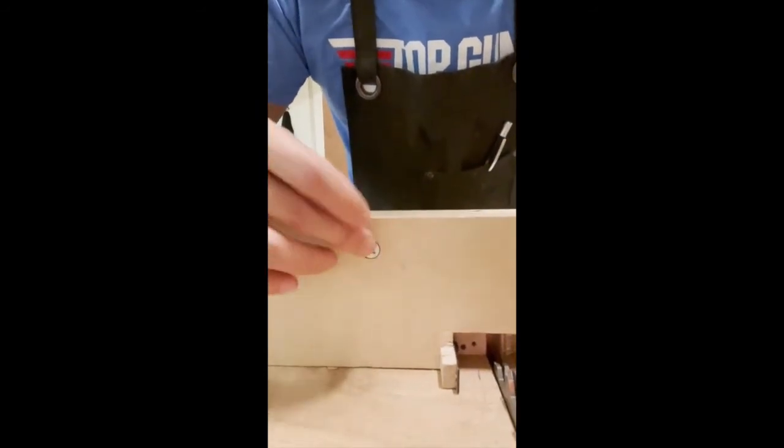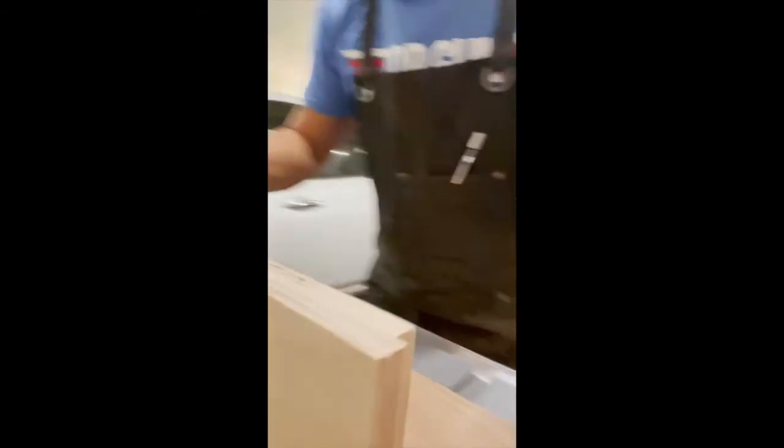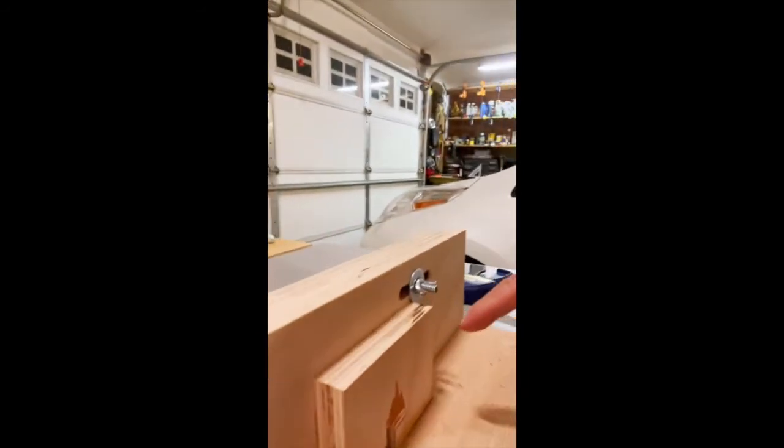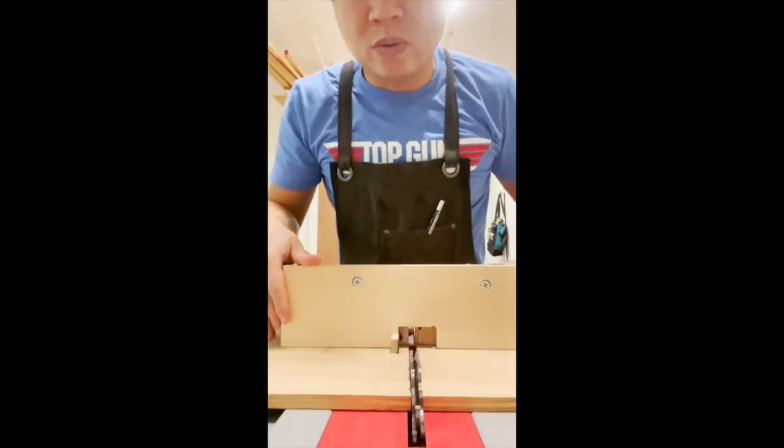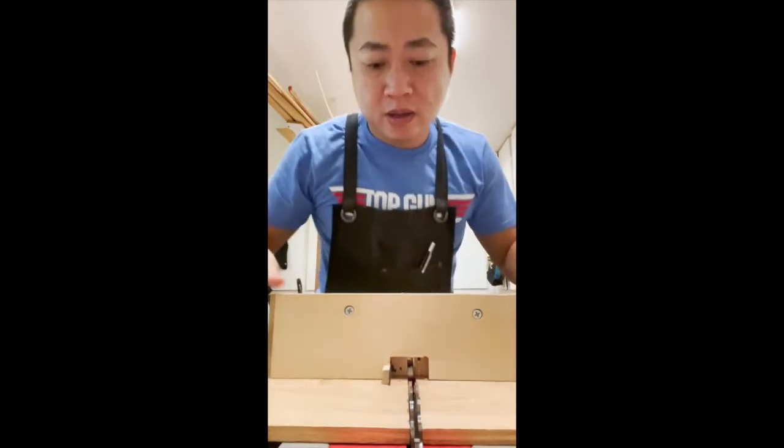What you can see is that this front backing board can actually slide back and forth. It's attached to a rear backing board by two quarter-inch screws that are about two inches long. On the rear backing board, I've actually routed these slots right here where the screws can slide, and they can be tightened or loosened with these wing nuts with washers right here. In terms of the width itself, this is how I can determine what I need.